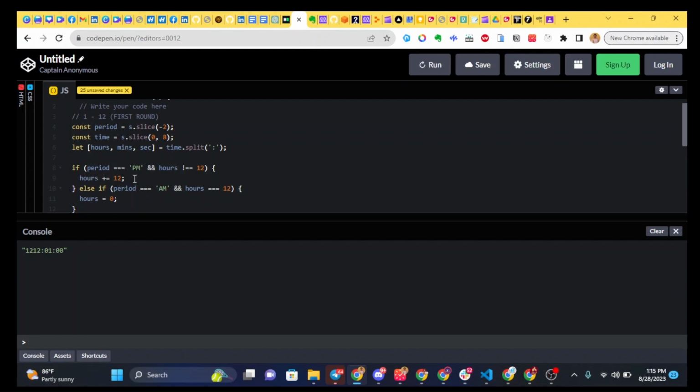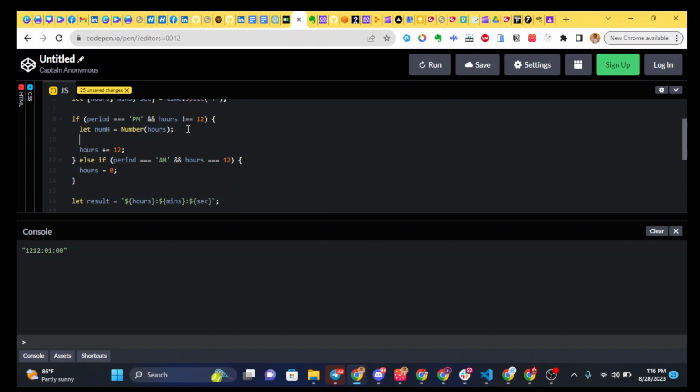So it's going to be let numH, as in num hour, numH equals Number(hours), and so that has converted it, and I can go on to say numH. Then hours, not let anymore, but just hours equals, now reassign hours to what numH is, but in string format, dot toString.